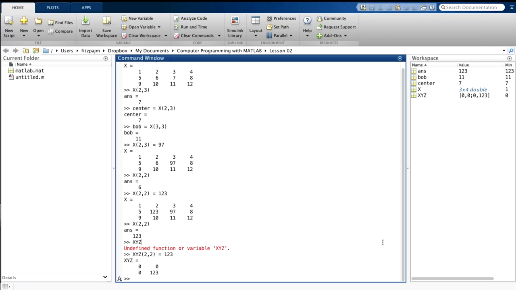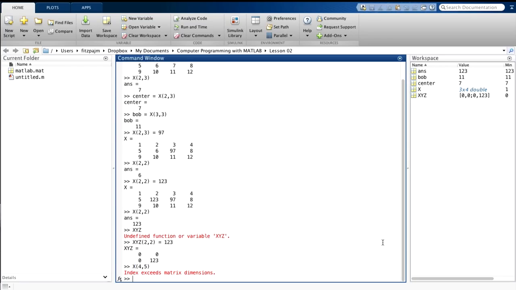And what happens if the matrix exists, but the element we specify doesn't exist? Let's try to peek at a non-existent element. Let's look at the element of the 3 by 4 matrix that's on the 4th row and the 5th column. That doesn't exist. Well, we get our hands slapped and we deserve it. But an assignment to a non-existing position like this is another thing entirely.